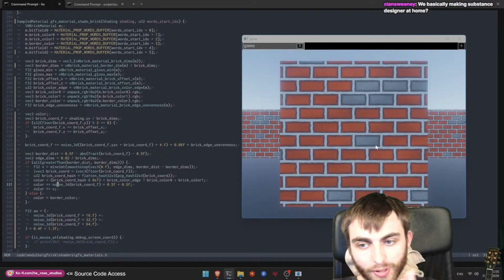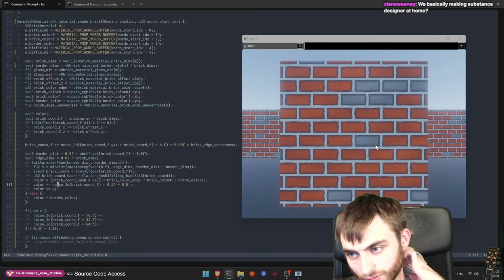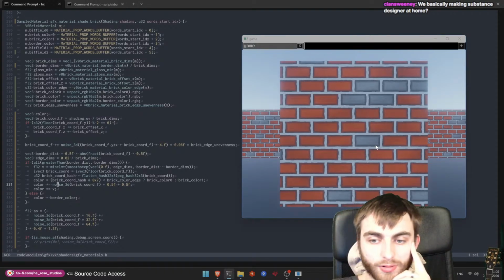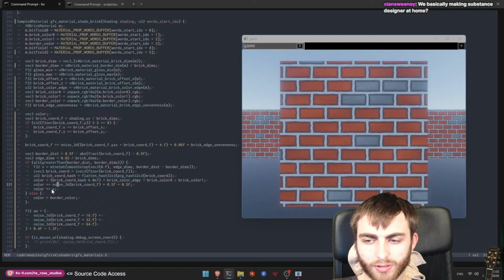So we could texture map it that way. We want to make sure that we don't tie the 3D position of the texture coordinate to the 3D-ness of the world, if you will.